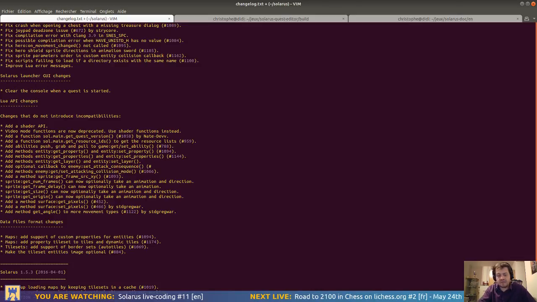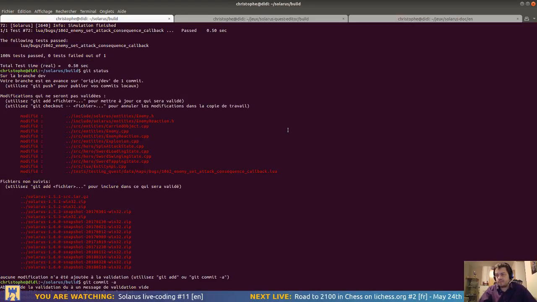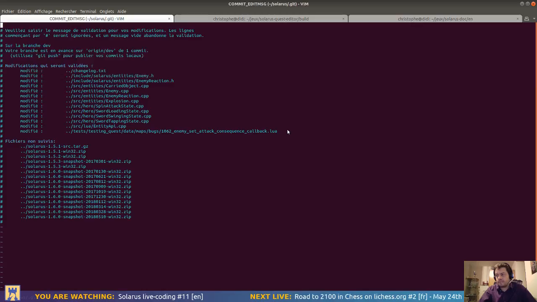And set attack consequence sprite, but if people want details, they will see the issue. Optional, let's say optional callback parameter. Yeah, I couldn't have copy pasted.